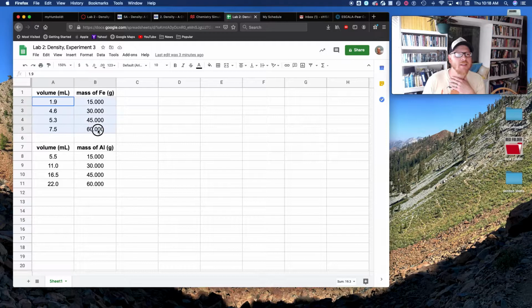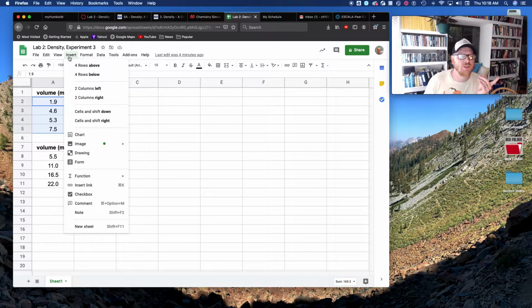So now I'm going to select all of my data here like this, okay? And by the way, notice how I make these headers so I know exactly what units I'm dealing with and what my data is, right? A nice organized spreadsheet is a good thing. So I'm just going to select this data set, both columns.